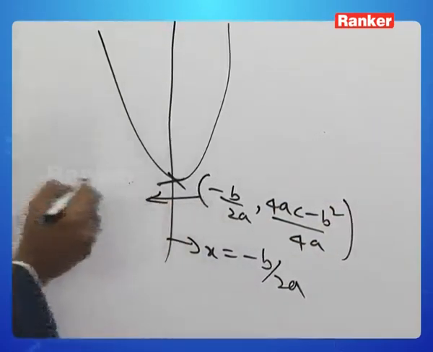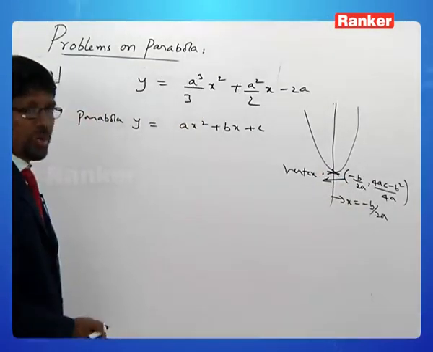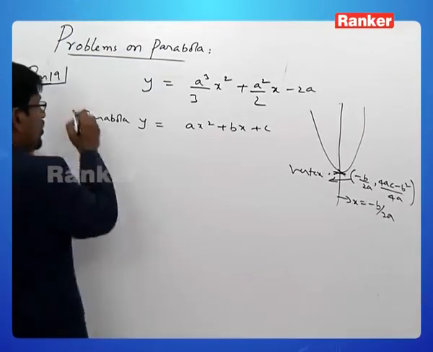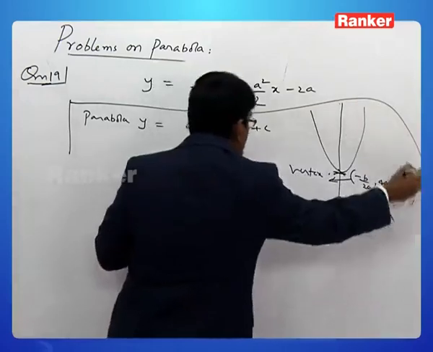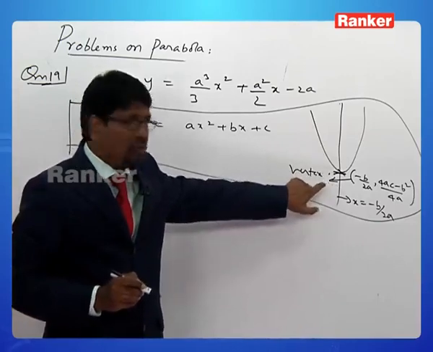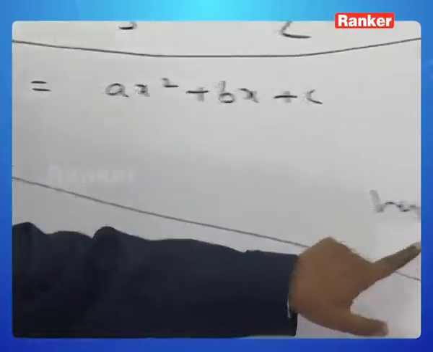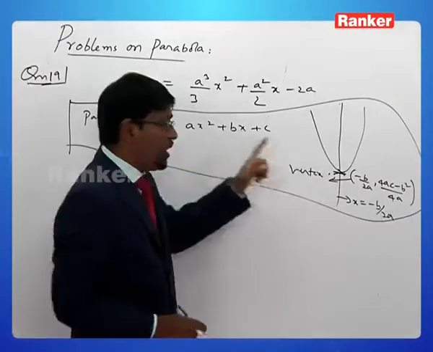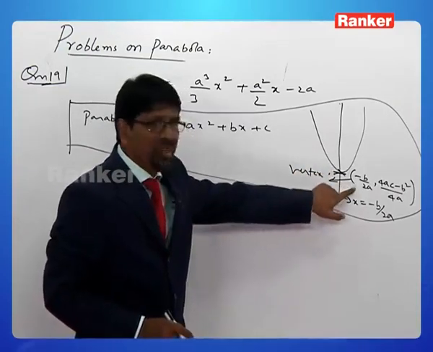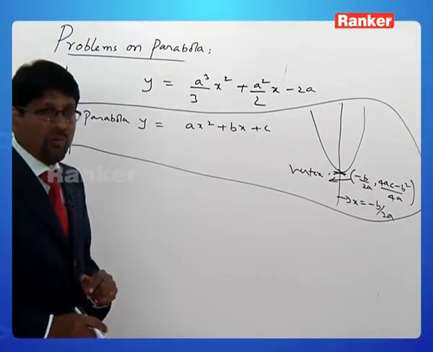This point is the vertex, and that is given by the coordinates (−b/2a, (4ac − b²)/4a). So for this parabola y = ax² + bx + c, we have this as a result. This can be actually arrived at in this way too. Whenever a is positive, you will have a minimum at x = −b/2a: dy/dx is to be 0, and d²y/dx² will have to be positive at that point. Putting x = −b/2a, you will get the y coordinate as (4ac − b²)/4a.